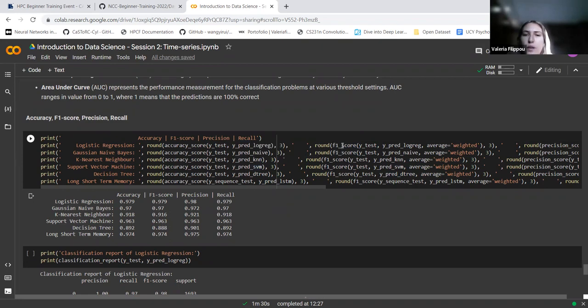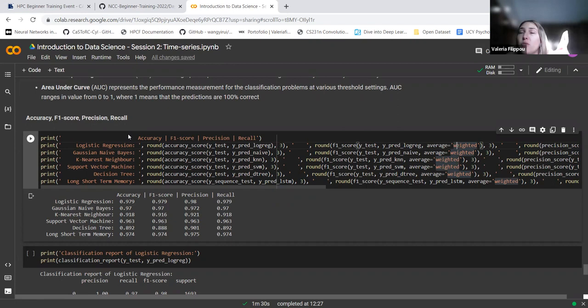So we will use the F1 score, and we have an option here, the average, which, if it is set to weighted, will do some calculations to take into consideration that our data set is unbalanced, and it will give us a much more representative outcome.